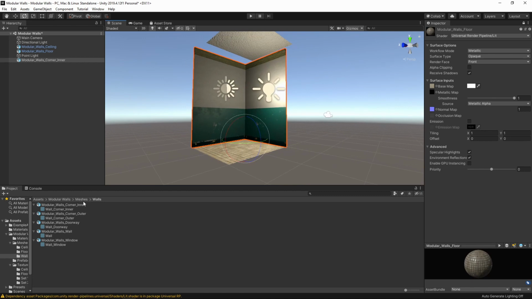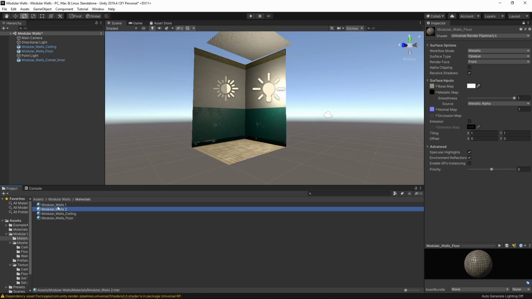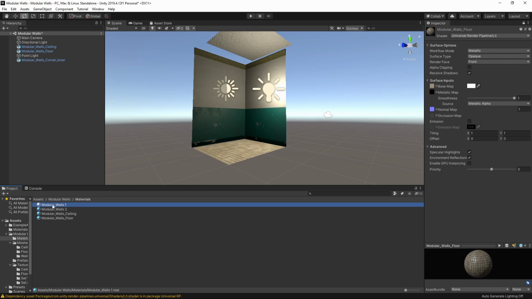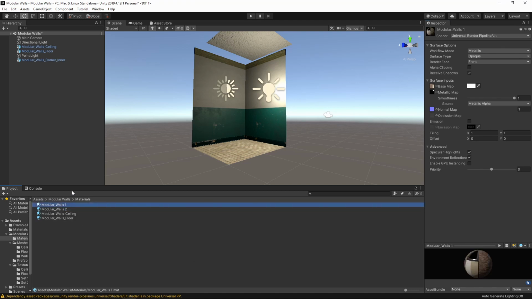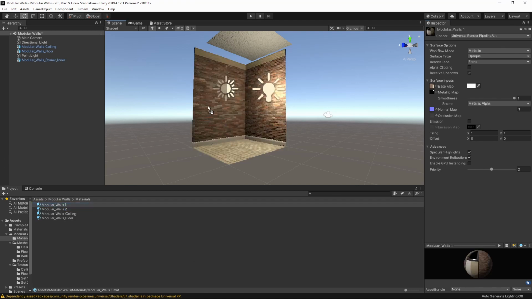Now we can actually change our material on that wall. Let's have a look at what the brick material looks like, which is that one, I think. Nope. Materials, modular 1. Why is that showing that? Oh, it's because I've got the inspector locked. Silly. Right, let's drag that into there like that.